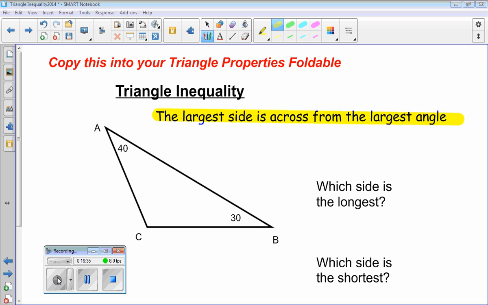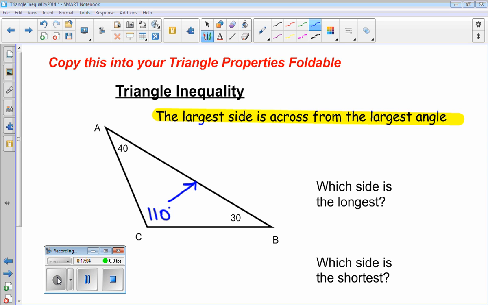I think we're missing an angle here. Can we find it? Sure. Of course we can. What does angle C measure? 110. Because you know the triangle sum theorem, you know that all the angles of the triangle add up to 180. So we can find that easy. So you can kind of think about it. If I had a real big obtuse angle like angle C here, it's going to open up to the largest side. So the side that's across from it will in fact be the largest side, or the longest side.